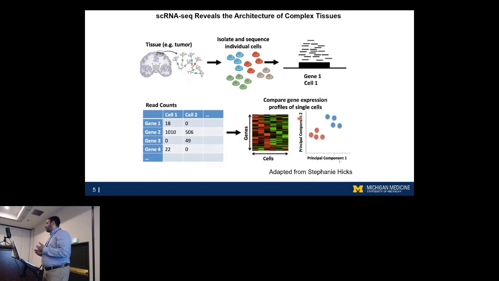I assume that most of us are already familiar with single-cell data, but single-cell RNA-seq analysis is one of the methods to decipher the complex tumor microenvironment. Simply, what happens in single-cell is we obtain the tissue, we isolate the individual cells, and then we profile the transcriptome of each of the cells. Then we follow with some computational work in order to visualize and analyze this data.